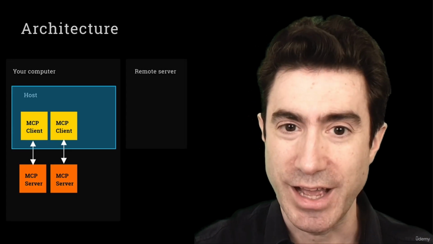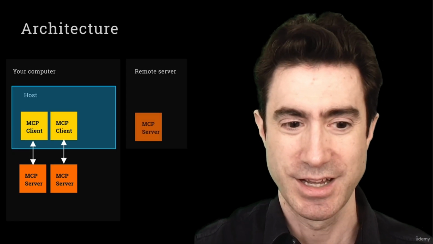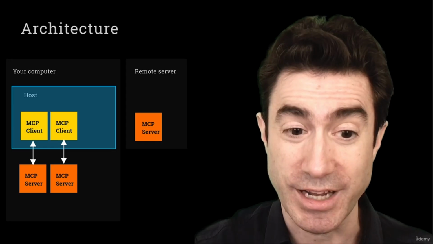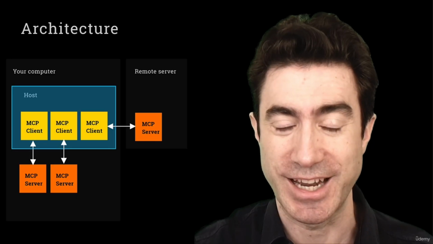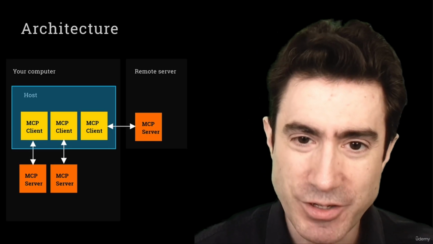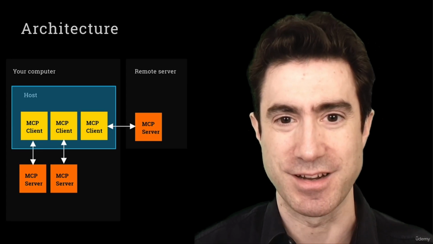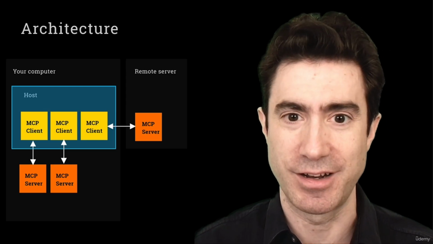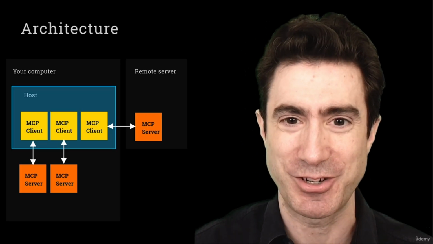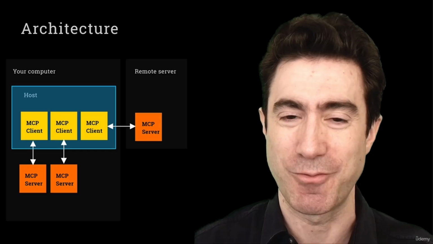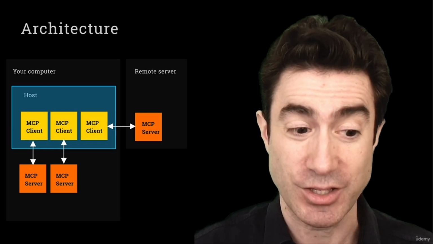You can also have a remote server. This is an alternative architecture. This is the second way of doing it. And you can have an MCP server running on that remote server, and you can connect to that remote server using an MCP client. But it's important to mention that this is in fact quite rare. This is not the way it's normally done. You hear the word MCP server and you think, okay, that sounds like something that's like a remote server. And so you imagine it's like the diagram I've just shown you, but it's actually very rare to do it that way. Almost always, in most of the examples that we'll look at, the MCP servers are things that run on your computer.